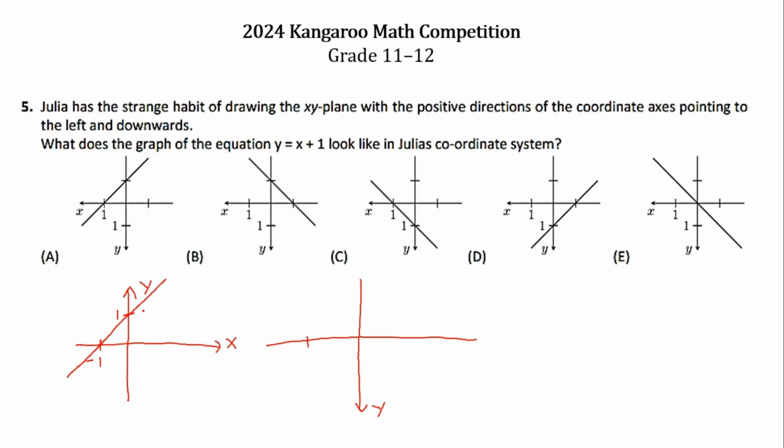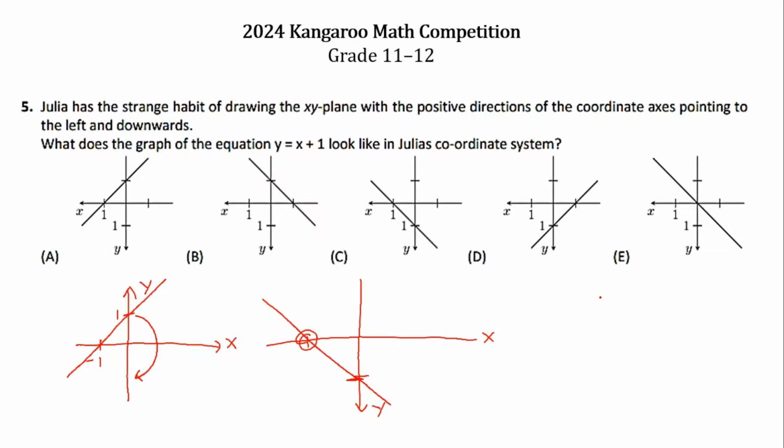So it means that this one is being transferred to this point, right? So the new graph now intersects this point. So the new graph looks like this. Alright. Now it also says that the x-axis is also being reversed so that the positive part is on the left side. In other words, we also flip this part of the graph.